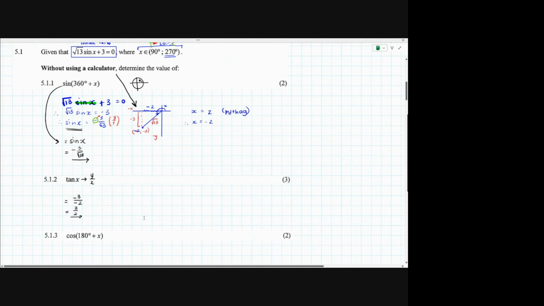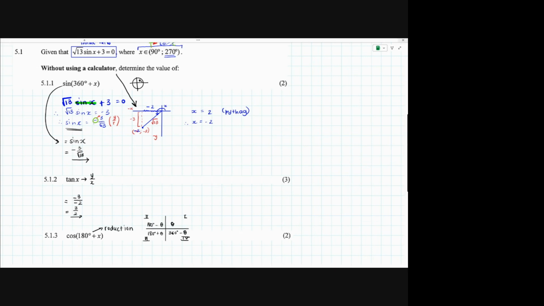Right, the third one here says cos of 180 plus x. Remember, this is a reduction. We've seen this before. If you have no idea what I'm talking about, your reduction comes from your quadrants. This is all also in that info pack, but here we go. So quadrants 1, 2, 3, and 4. Theta, 180 minus theta, 180 plus theta, 360 minus theta.